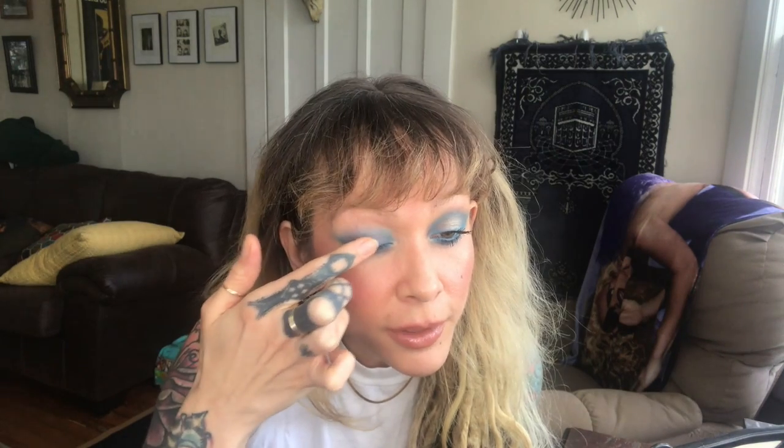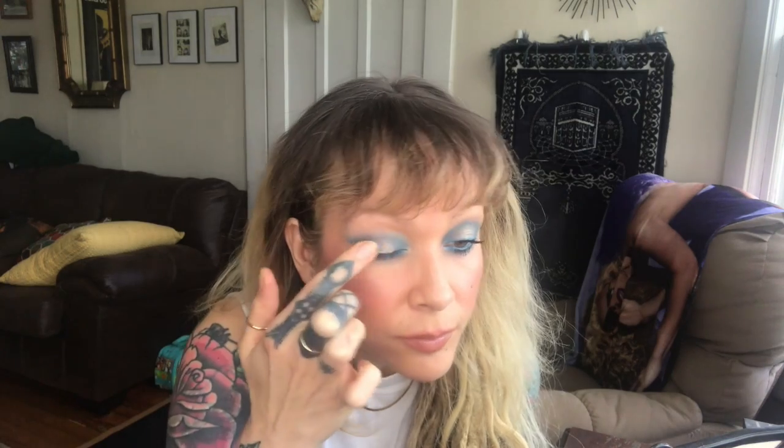This is from Wet n Wild. It's called Precious Petals. Lovely drugstore highlighter. I'm just using my fingertip and applying that right to the center of the lid.